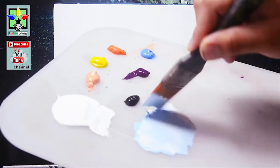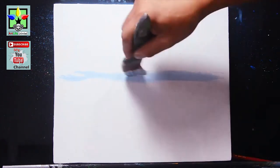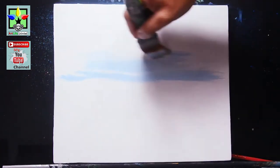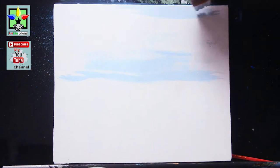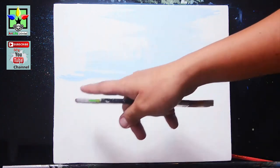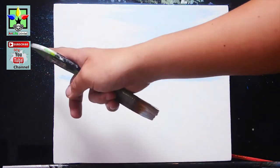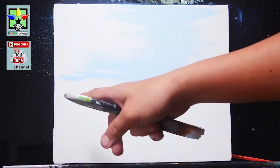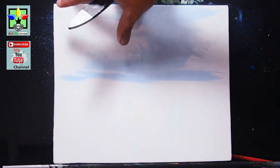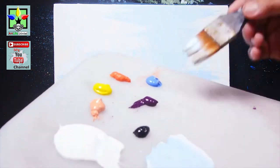Just there, the sky blue color. I'm going to paint here, directly paint the sky blue color. So guys, I'm going to add my light source to this area here. That's why I'm going to create the warmer sky on this area. And this one is a sky blue color.